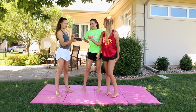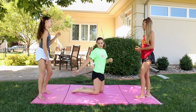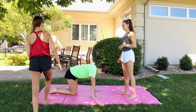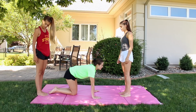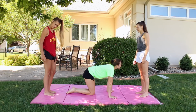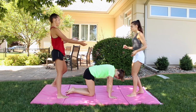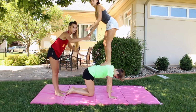I literally don't look like a human. You guys are both facing the same way and I face the opposite way. Okay, this way. You're standing over here, and Megan, I'll go over here, and then Megan, you're over here. Wait, no, Megan, you're on me. Megan's standing. She's behind you. I'm trying to stand for us. Are my hands on your shoulders? On my back, or yeah, on my shoulders. I'm trying to help you. Am I still in frame? I think so.